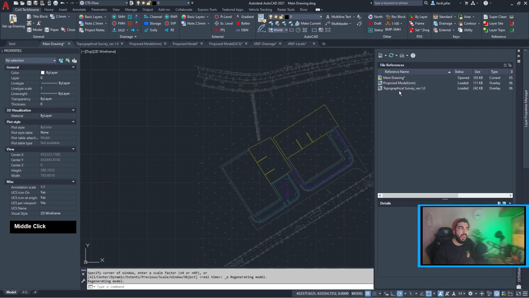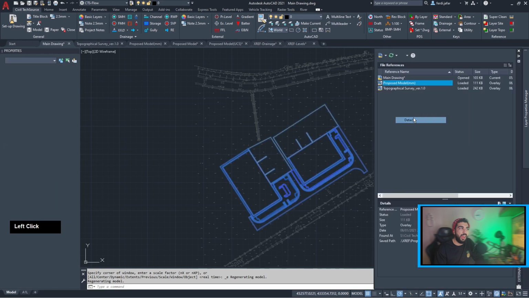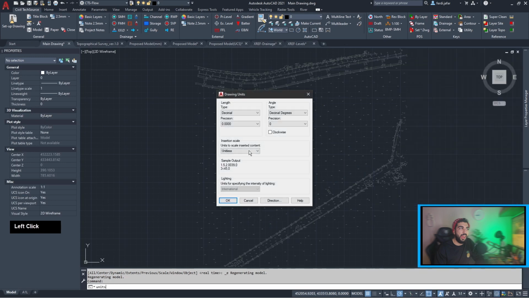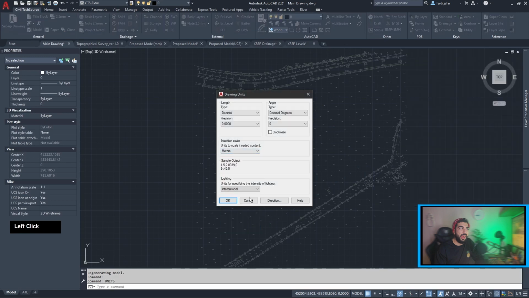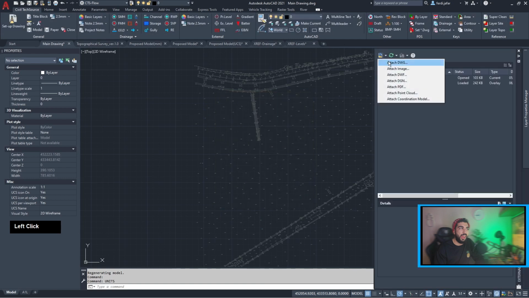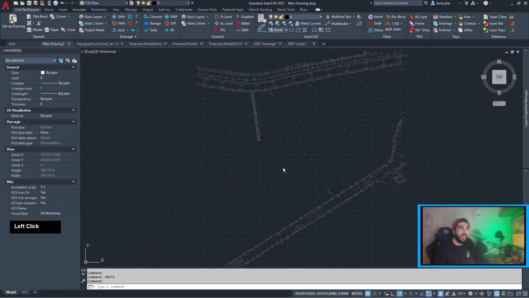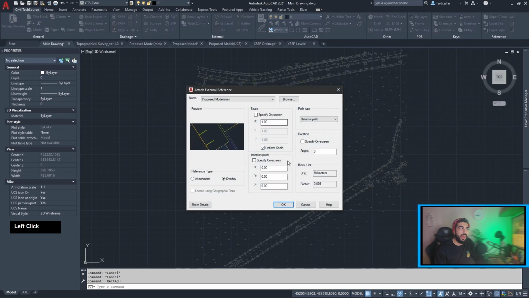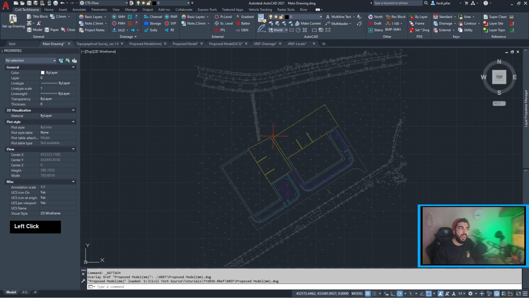Now the other way to do it, so let's detach it, is to change the units of your drawing. So from unitless, we're gonna make it into meters, because that's what they usually draw, the civil engineers. Structurals draw in millimeters. So we attach TWG, and if we go to the proposed model, you can see here millimeters, and the factor is 0.01, so it automatically detected the conversion factor. So if we hit OK, it brought it right in place.